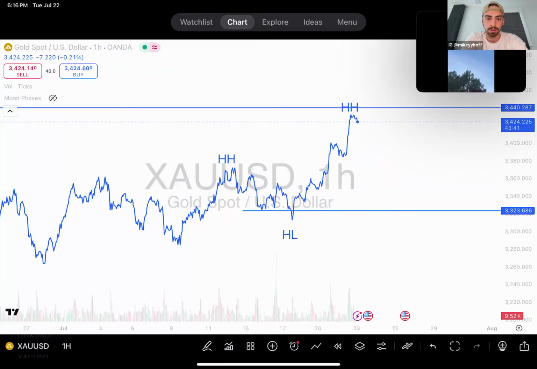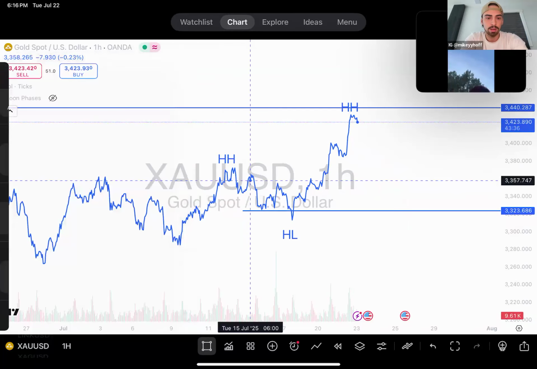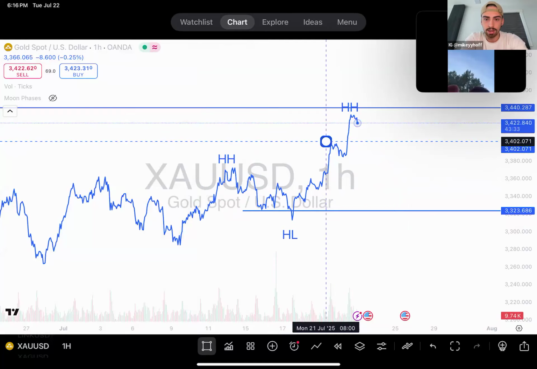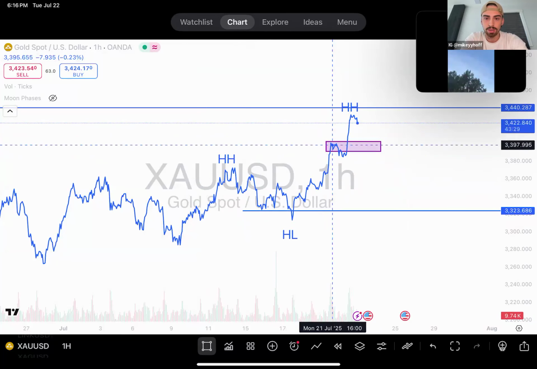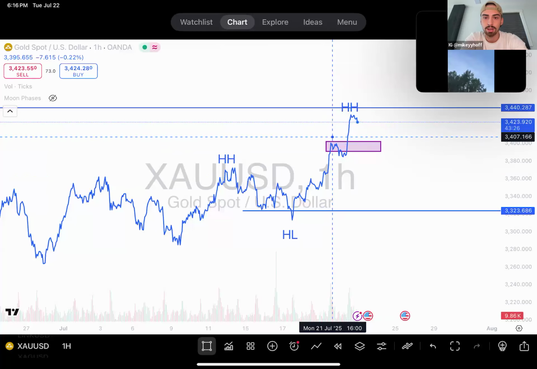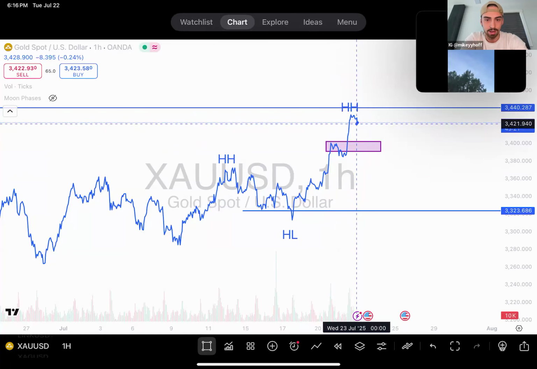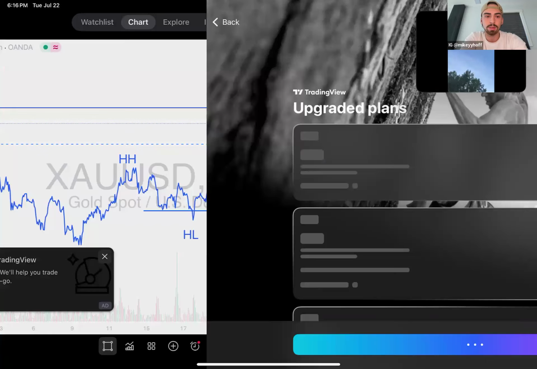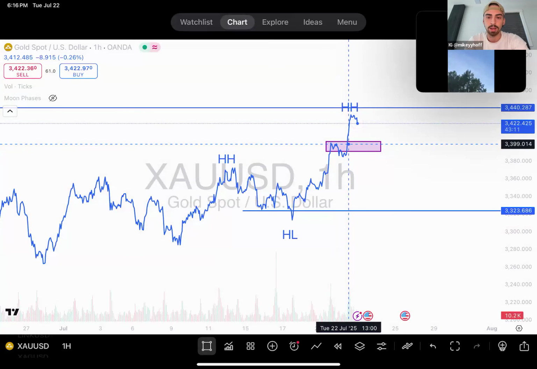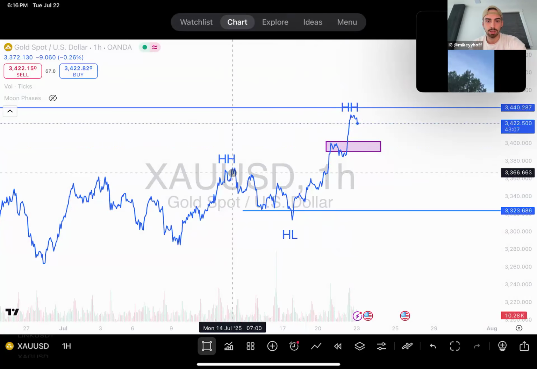So if we go back down to here, we'll grab our rectangle right here, and we can see that this is the most recent peak that the market created before creating this higher high, and now this is where currently the price is at. And this is for the market to come down and support off of, right? Because previously, back here, when the market was just kind of trending, we had another peak right here as well.